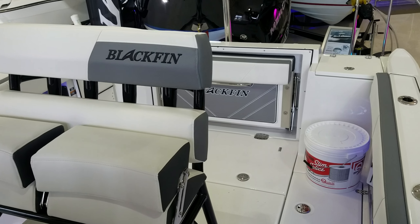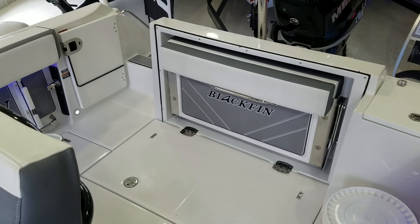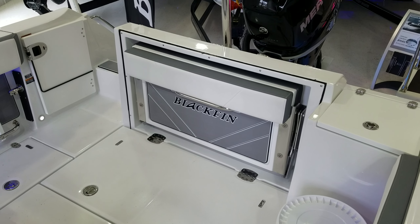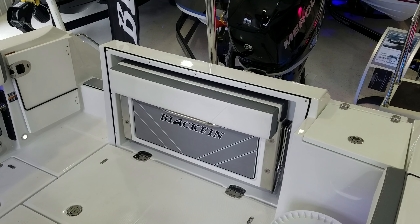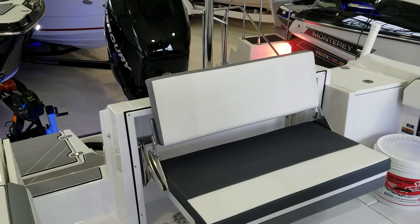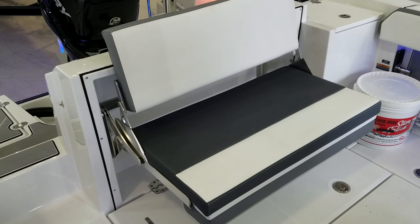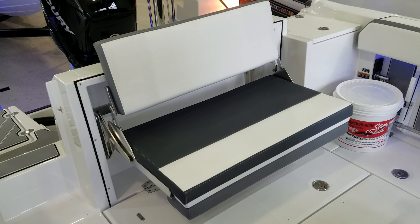The cockpit of this boat is very nice, very wide open — easy to fish if you're using it for fishing, or just a lot of nice open space for lounging around. It also has a very clever flip-out back seat that adds extra comfort if you have extra passengers on board. It simply flips out — easy as that — and you have a nice, large, comfortable seat with beautiful heavy-duty hinging, very clean cut and nicely done.